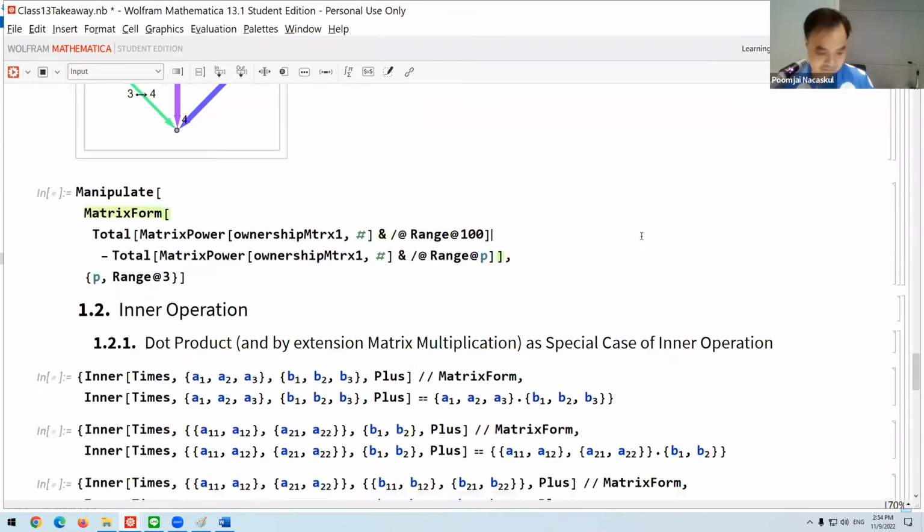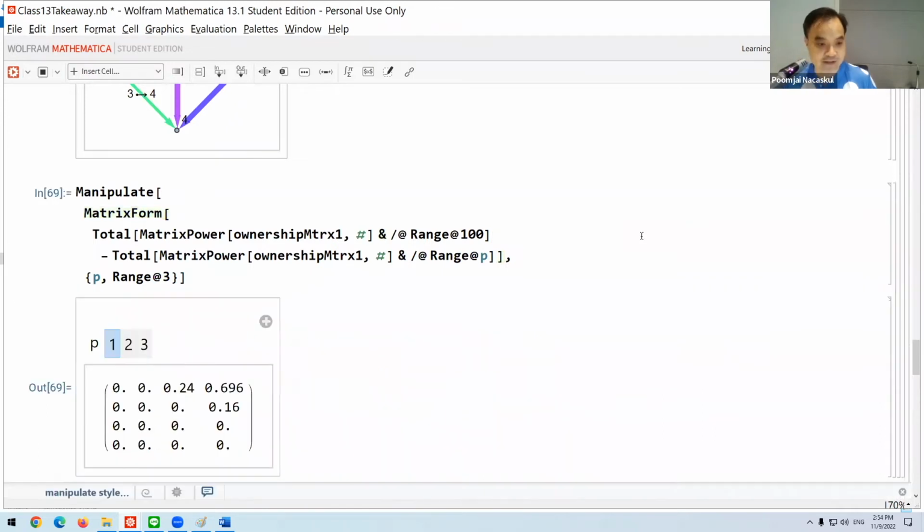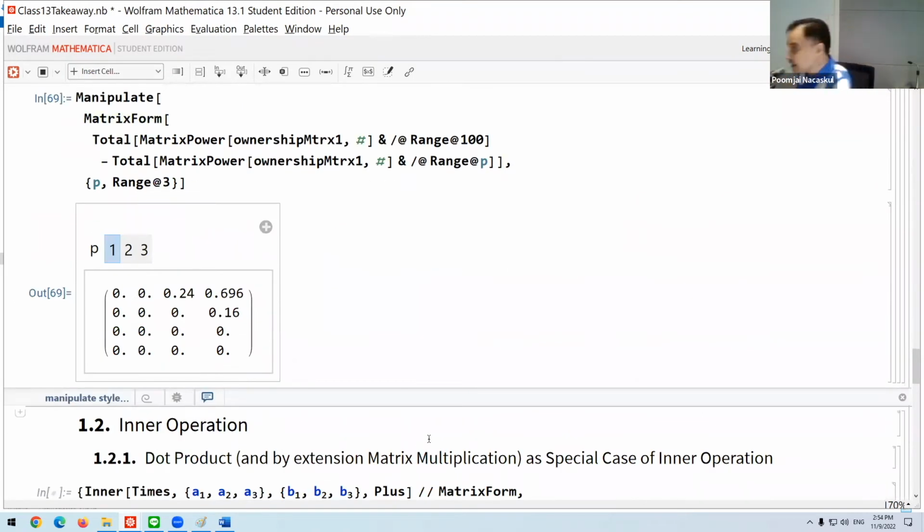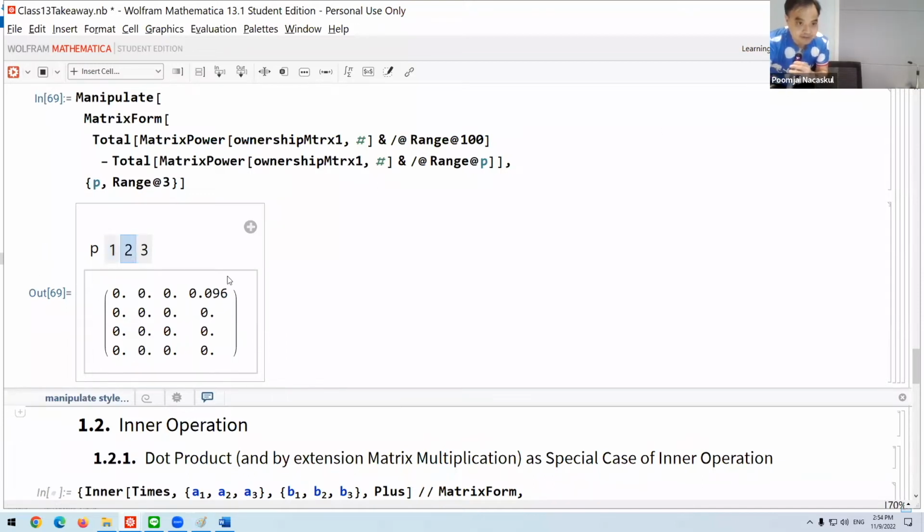In fact, this is just to prove that this is the difference. I take the difference between 100 and 1. There's a difference, right? And if I multiply 2 times and add them, versus 100 times, that's a difference. By the time you get to 3, there's virtually no difference. So basically, you don't have to keep adding. So that's good news. You don't have to go to infinity. However, having said that, going to infinity is not that difficult.